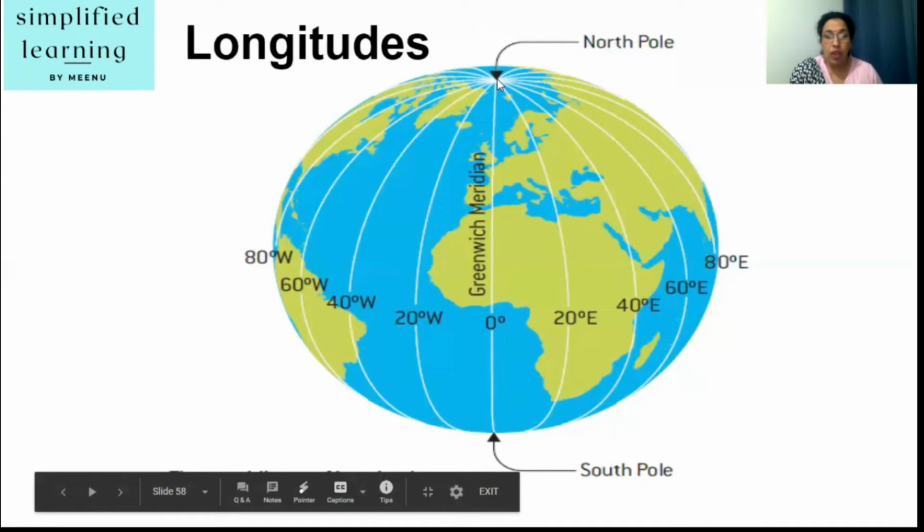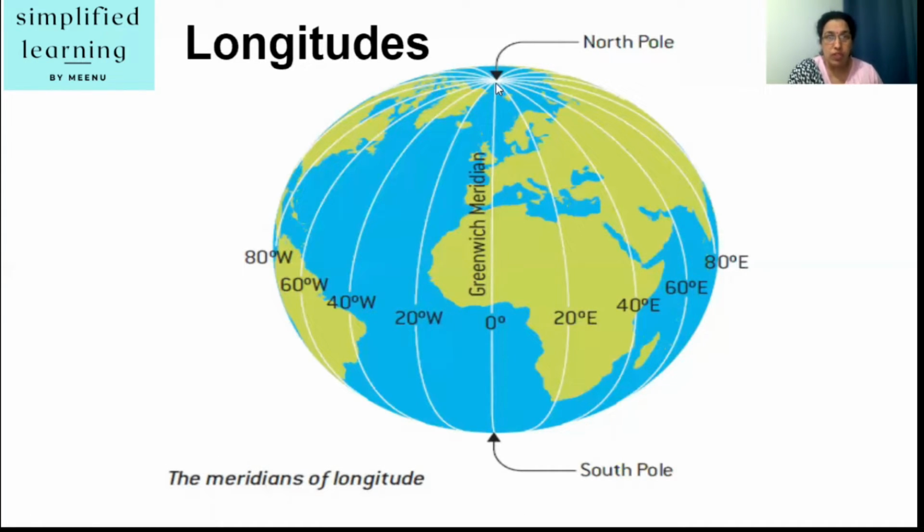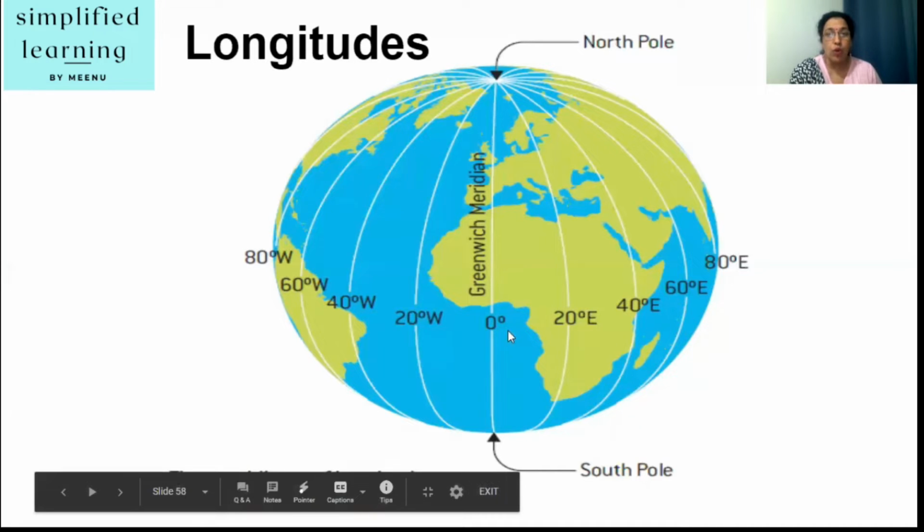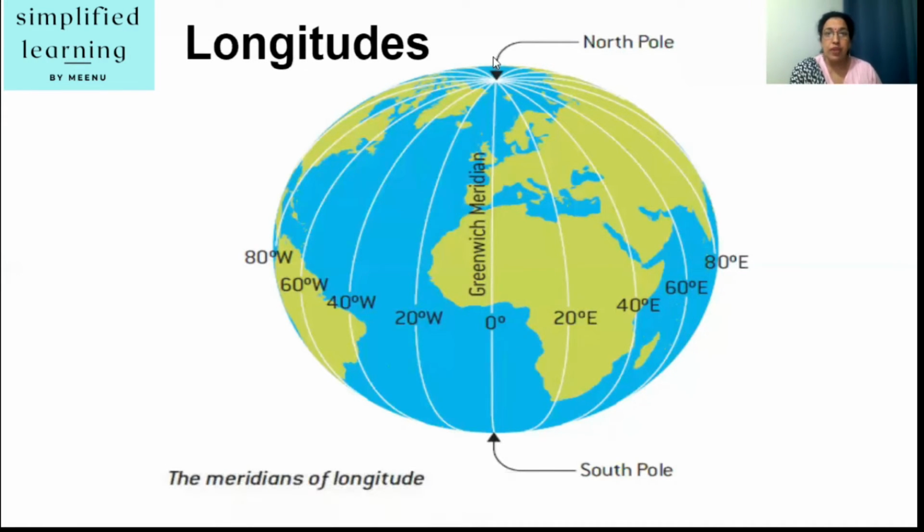Clear? So this prime meridian and its opposite, as we go from 0 degree towards the west and towards the east. Now you would have understood, this prime meridian, along with the 180 degree west-east longitude that is just at the back side of this, divides the Earth into western hemisphere and eastern hemisphere. Again, two halves of the Earth, but that is vertically. Clear? So when we go towards the west, you can see 20 degree west, and when you go towards the east, you can see 20 degree east.